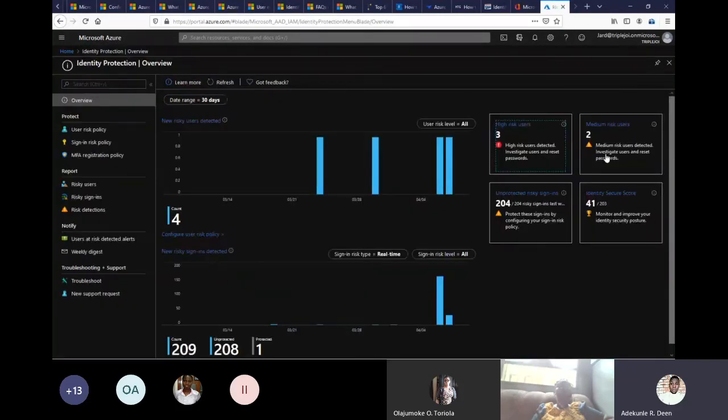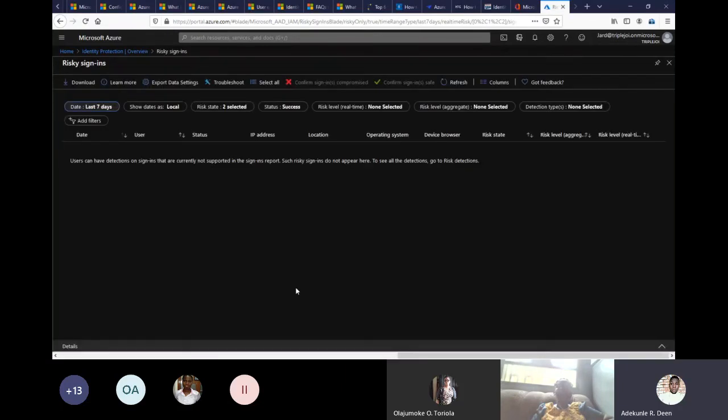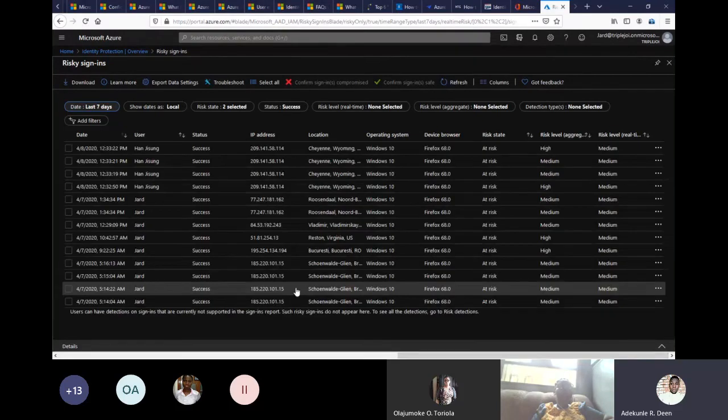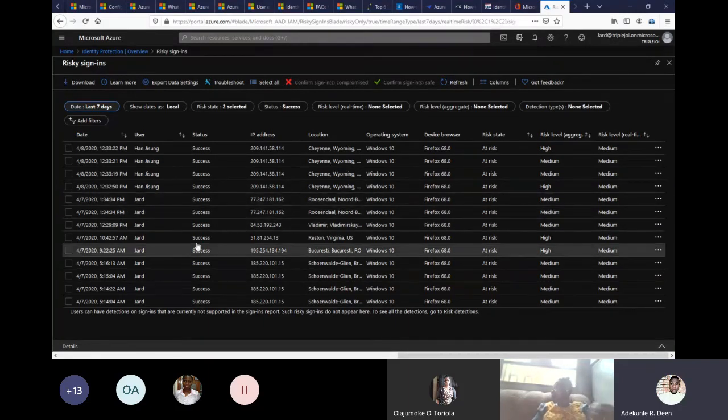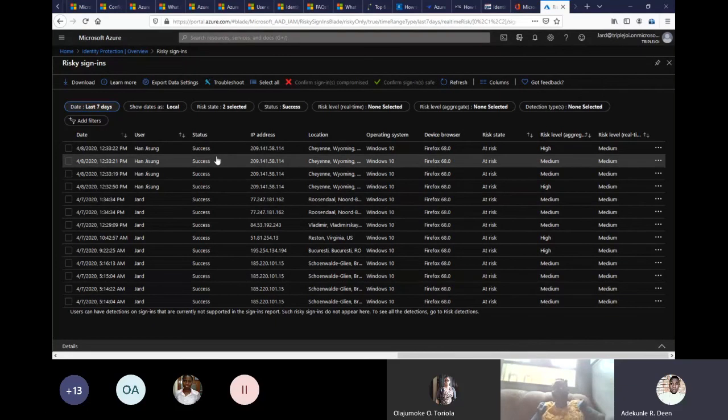There are also medium risk users. You see the users that have medium risk. Then there are unprotected risky sign-ins. You see it also. All of this dashboard gives you rich visibility of what your organization has. For instance, I'm seeing my organization, the risky users, the users that have signed in, what they've been signing in through, and the location. I made some tests yesterday. I'm going to do the same today.